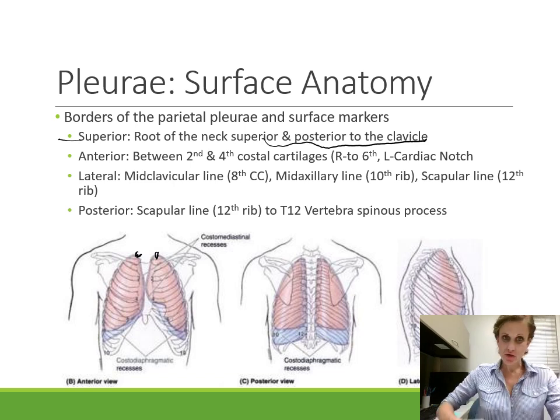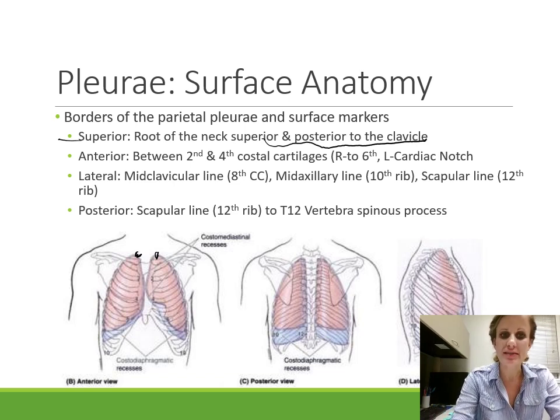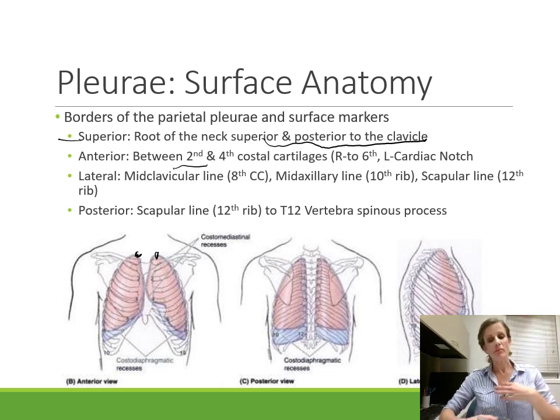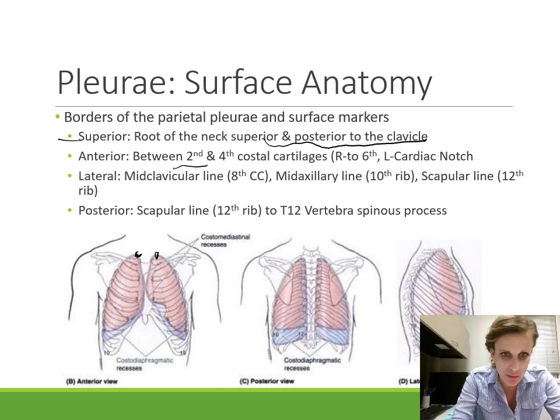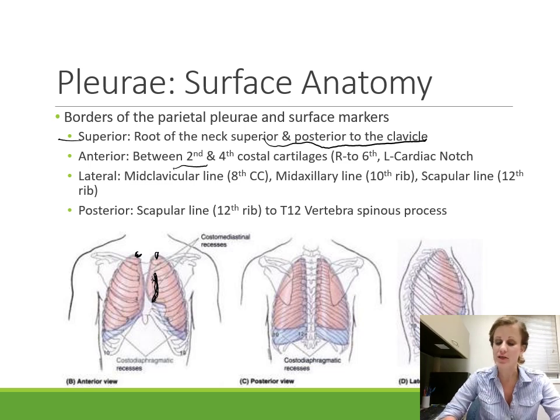Going to the anteriormost borders, you're going to find the second costal cartilage, which remember is at the sternal angle. When we did the sternum, you can find your jugular notch, your manubrium, and then palpating down, you feel an anterior ridge, which is the sternal angle. And we said that the sternal angle was at the second costal cartilage. So you can palpate the second costal cartilage and count down to 3 and 4. And that's showing you the anteriormost border of the pleural cavity.